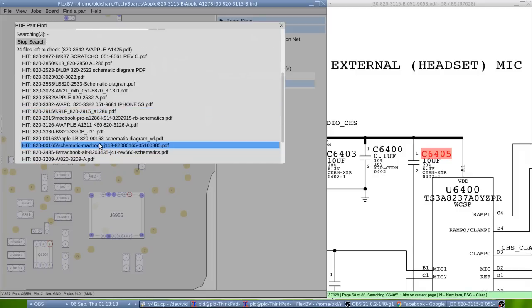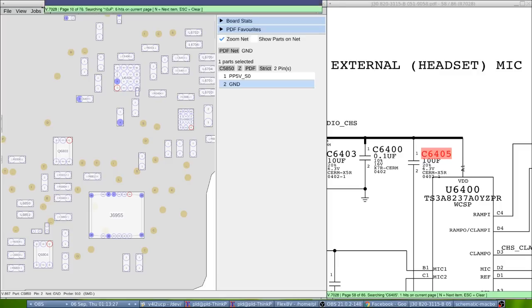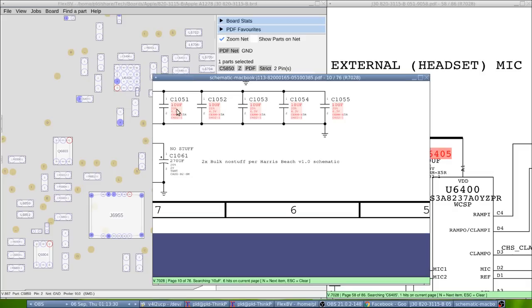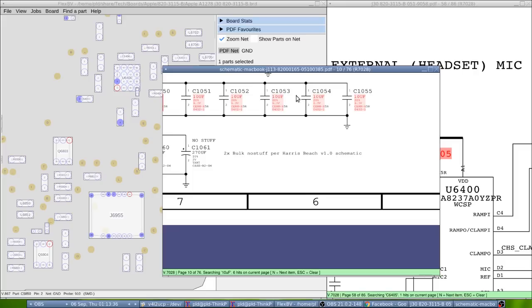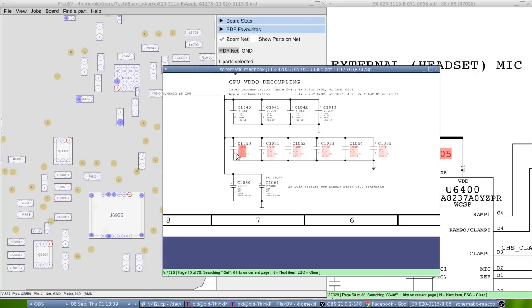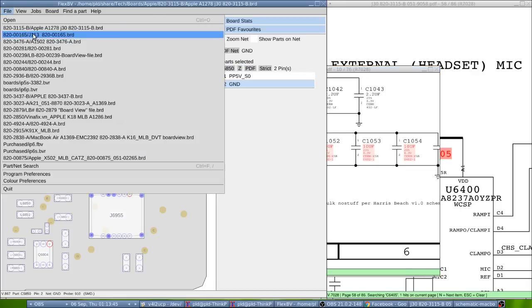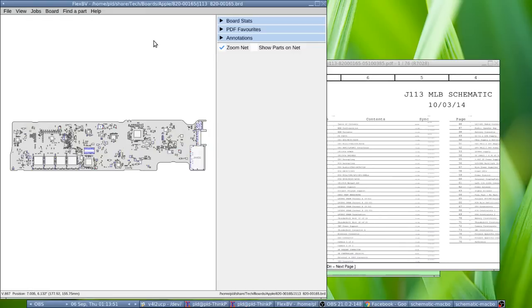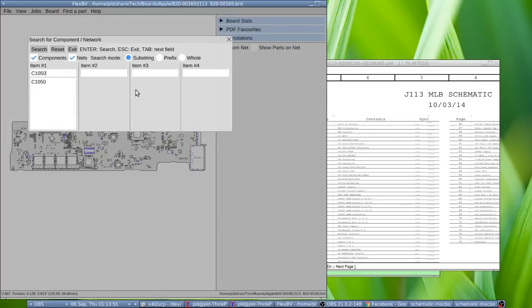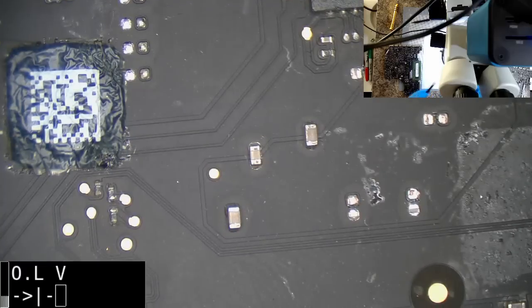Okay, it's on the 165, and I've got one of those handy. Thank you. And on the 165, looks like we've got a whole bank of them. The only thing is they're all 20%, so that's good. Let's see. C1050. Alright, let's bring up the 165. C1050. Let's start. This one here is one of them, so we'll grab that.